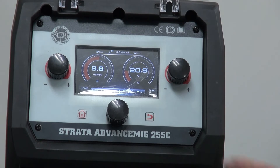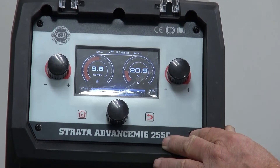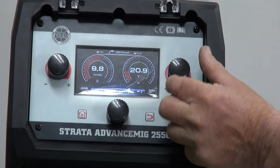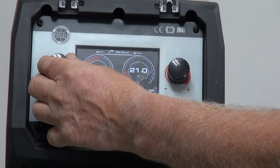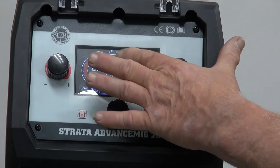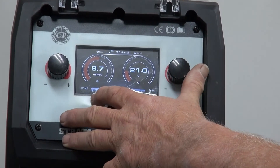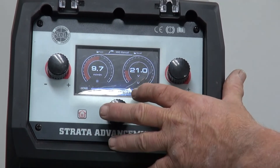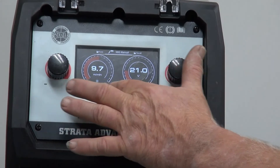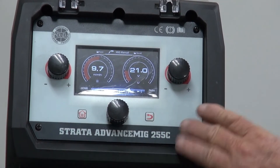We're going to talk about the Strata MIG 255C. The 255C has come out with a revolutionary new front panel on it. It can be both as simple or as complicated as you like. At the moment it is set into MIG manual mode. In MIG manual mode you just have the two dials — one where you're dialing the wire speed up, and the other one is voltage. This is just as a normal MIG would be for its normal setup. It gives you all the information still shown on the screen: MIG manual, 2T, start current, inductance, soft start, all along the bottom. The rest is all behind on other screens.